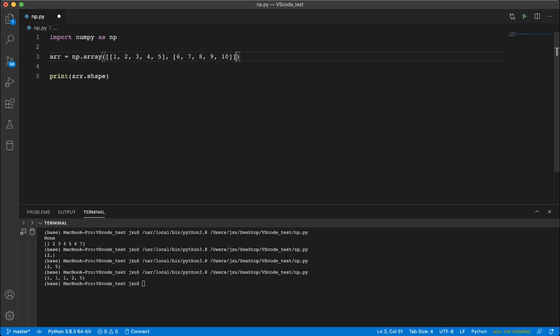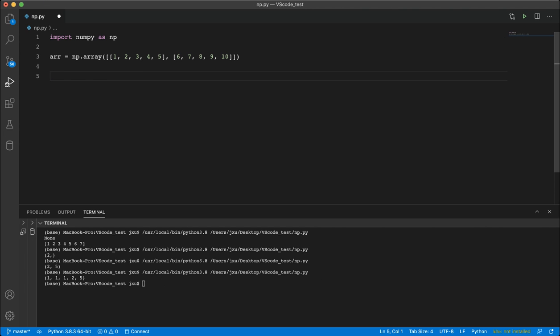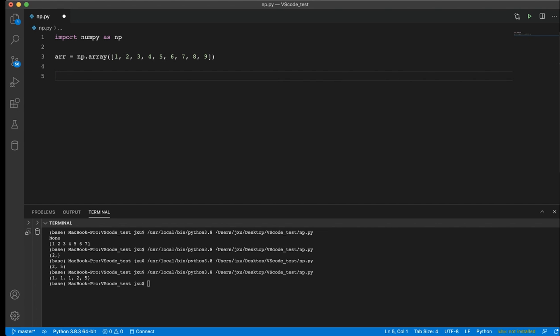So there is also something in NumPy called array reshaping. Reshaping basically means changing the shape of an array, so changing the dimensions and what are in those dimensions. So we can add or remove dimensions and change the number of elements per dimension. So that is pretty simple. So let's say we have a one-dimensional array. So here we have a one-dimensional array.